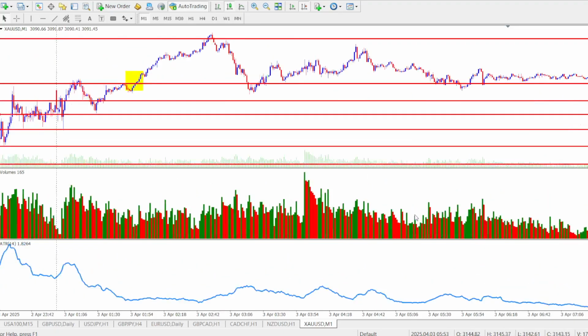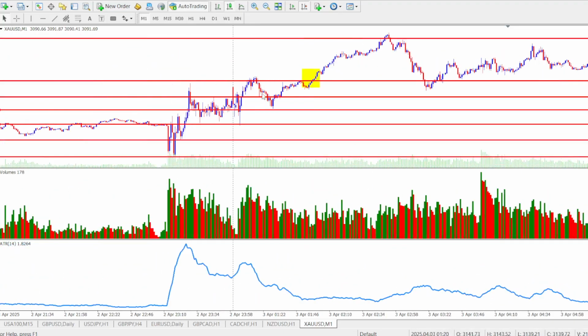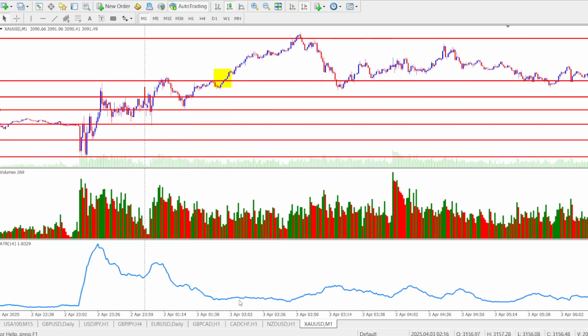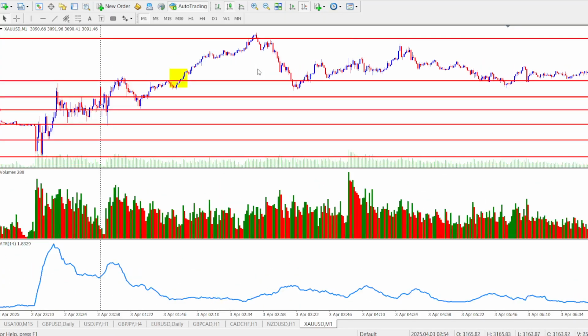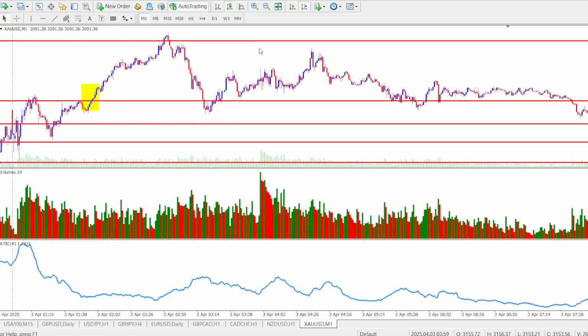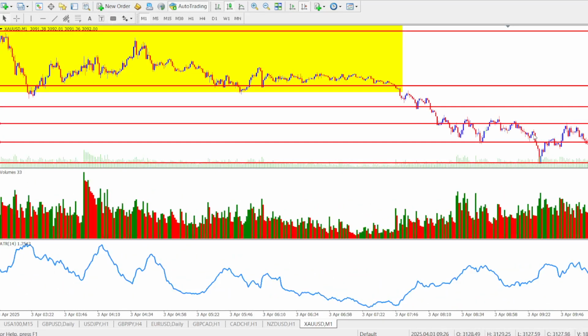And you can see that here again, after this bullish breakout, initially the ATR was rising after this particular bullish move. But then at this point, it was dropping. So if you had taken this breakout trade, you should be cautious because this ATR did not exactly support it. As you can see, the ATR value declined. So momentum was not exactly very strong. And maybe that is the reason why the bullish move did not last for long. You can see that at some point when it got to this resistance, it got rejected. And then shortly afterwards, there was a significant consolidation and then we had a reversal.